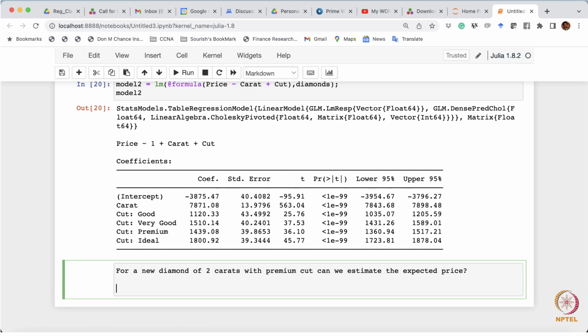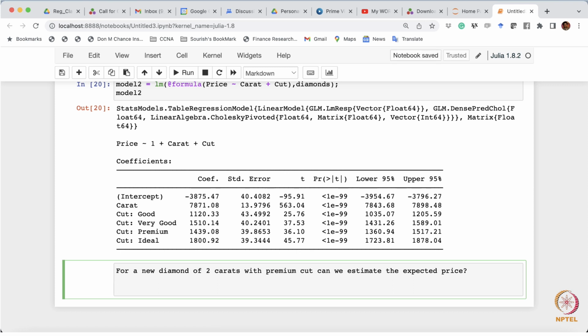This is a new diamond which is not part of your diamond data set. Given you have trained and fitted this model, you want to estimate the expected price of this new diamond, which is of 2 carats and premium cut.